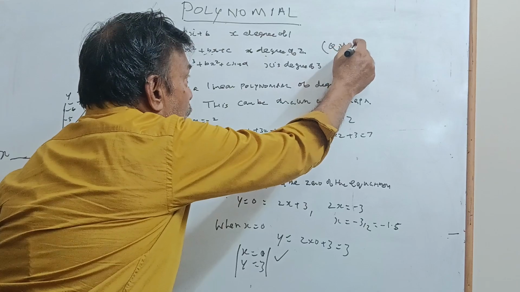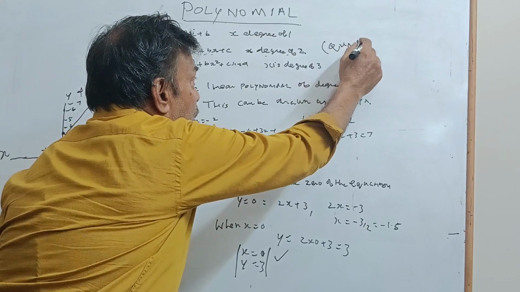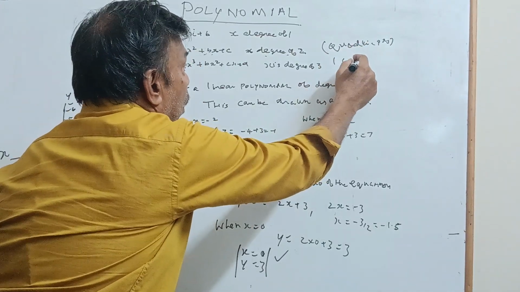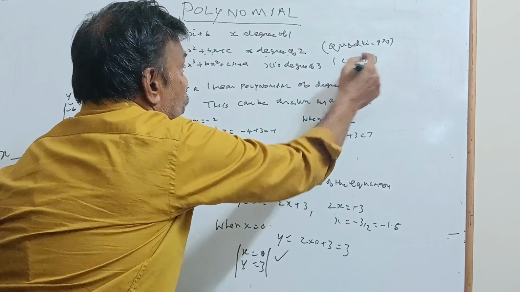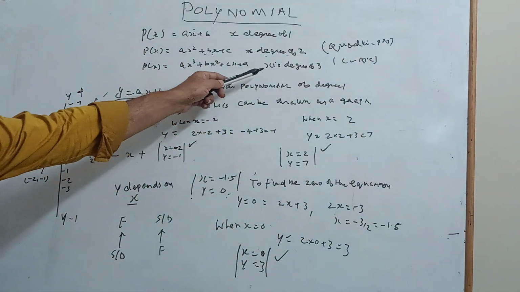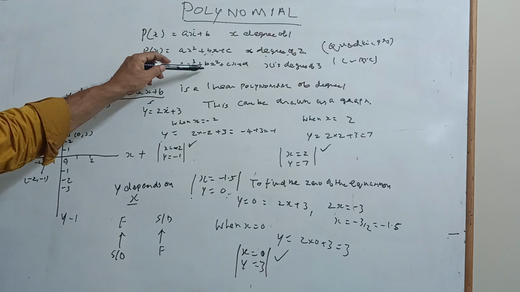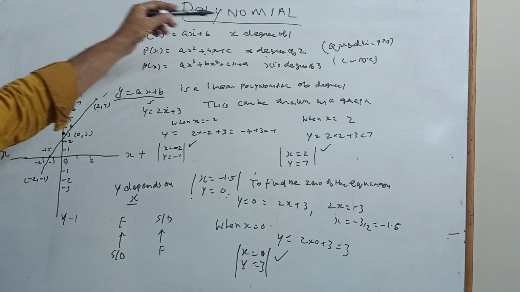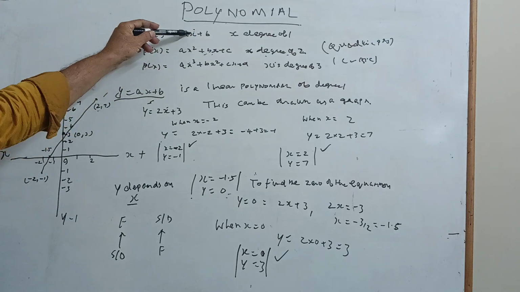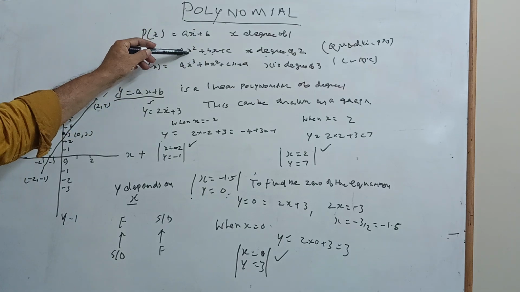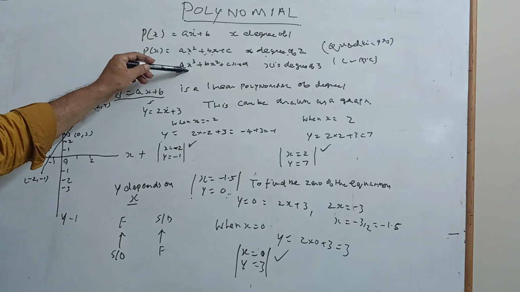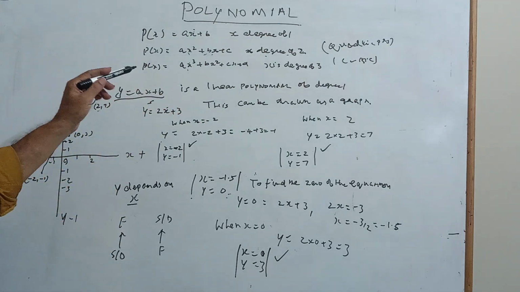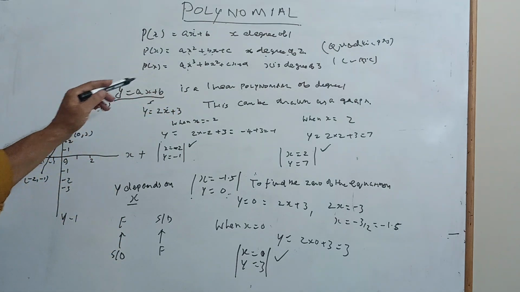Quadratic polynomial. This is cubic polynomial, or we can say degree 3, because this is ax cube plus bx squared plus cx plus d. So this is how the degree 1, 2, 3 comes according to the power of x. Here the power is 1, here the x power is 2, here the x power is 3. Now see, there is a relationship between the polynomial and the graph.